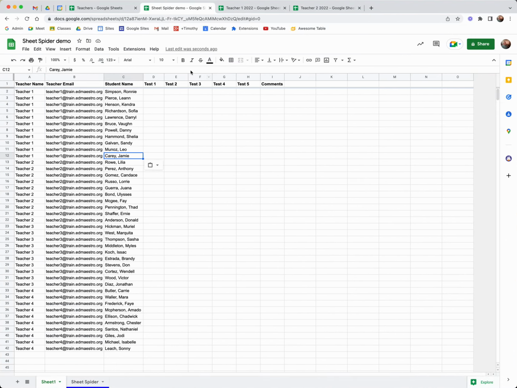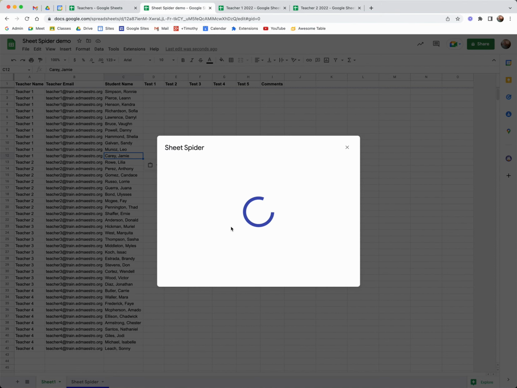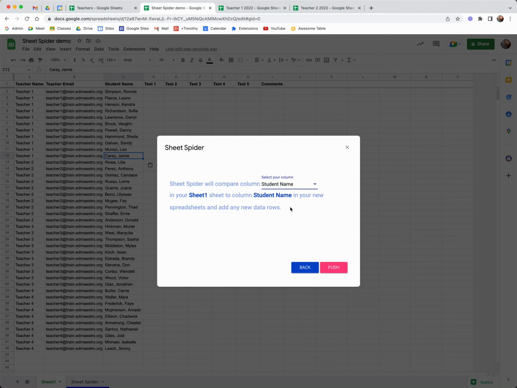So I'm going to run Sheet Spider again, and this time I'm going to push data because I've modified my original sheet. It's going to run through all of these sheets, and in the column, we're going to compare column student name because that's what's changed. Let's go ahead and push.